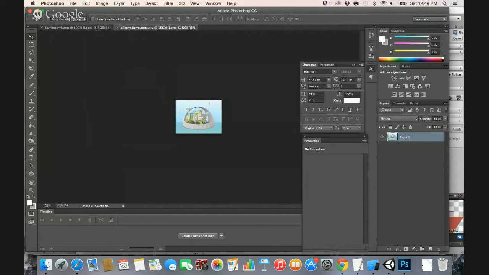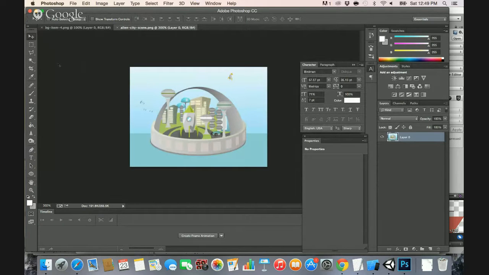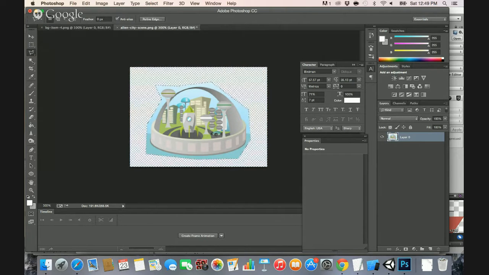And we're going to use that city to replace that. How am I going to do that? First of all, I'm going to need to remove everything that's around it. I'm going to use the polygonal lasso tool, select just the city. Okay, and I'm going to do Command Shift I to invert the selection and delete. Okay, so I'm just left with the city. Now I'm going to use the magic tool and just select around the city to remove all these areas around it. Okay, as you can see, it's very quick. All right, that will do.